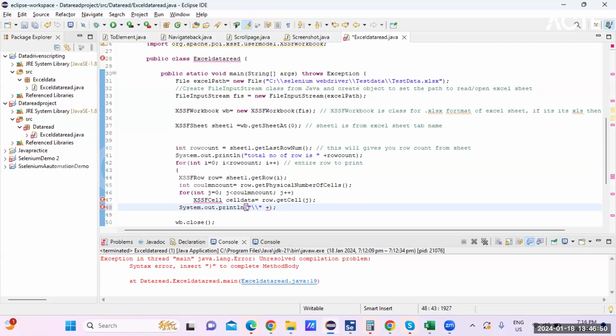Cell. Okay, which one? We have created row. So column count, get physical. So cell data.